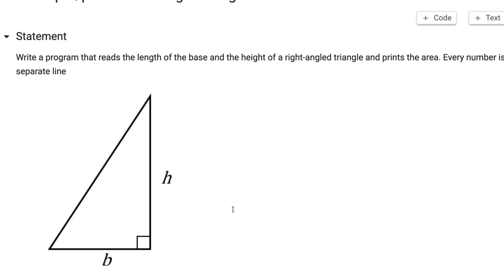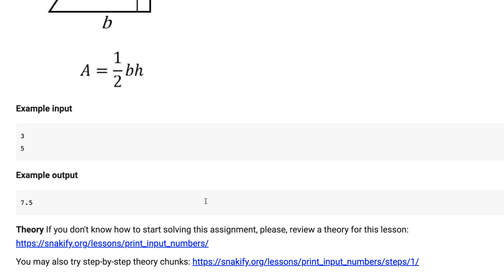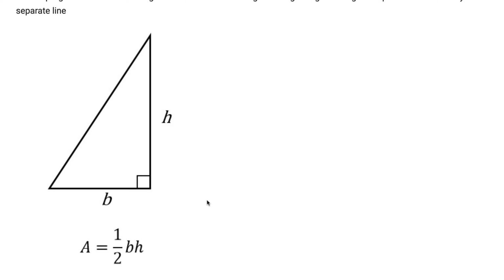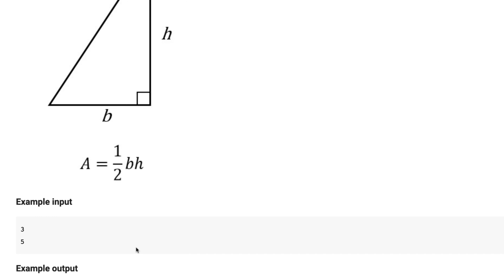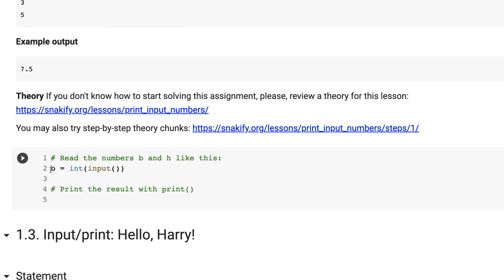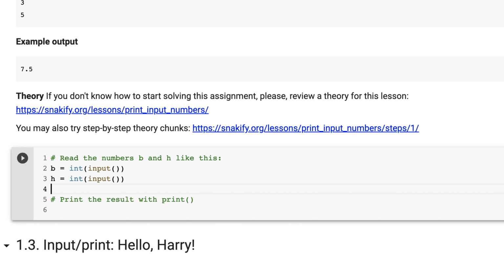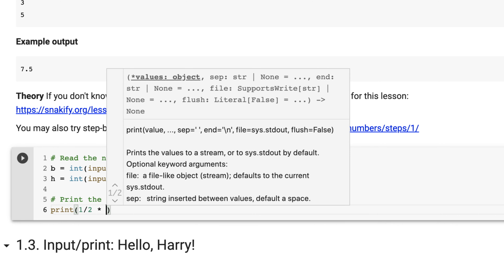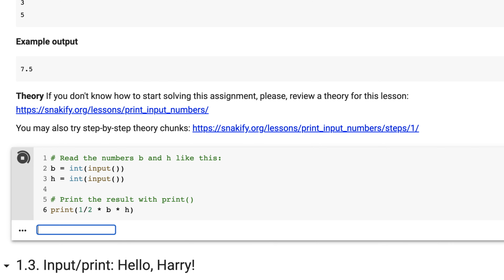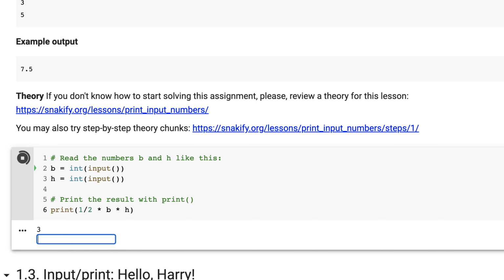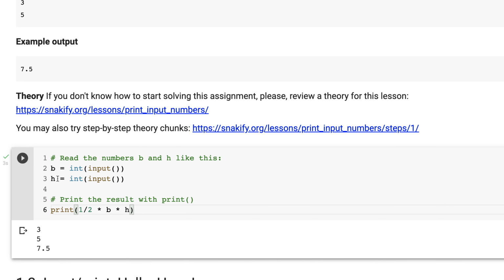Okay. On this one, I've got my area of a triangle. So 1/2 base times height. I've got my base. I need to do height is equal to, again, int of an input. And then I want to print this out. So I could print 1/2 times base times height, run that, 3, 5, 7.5, that looks great.